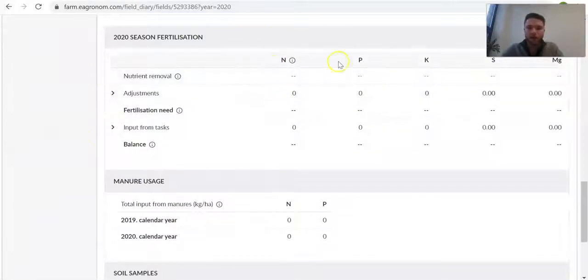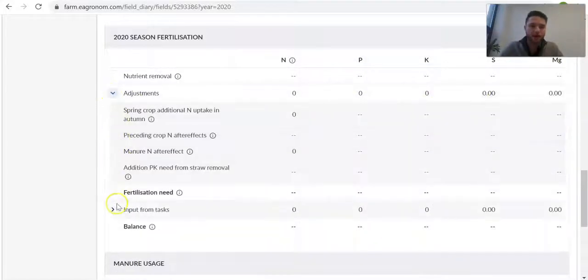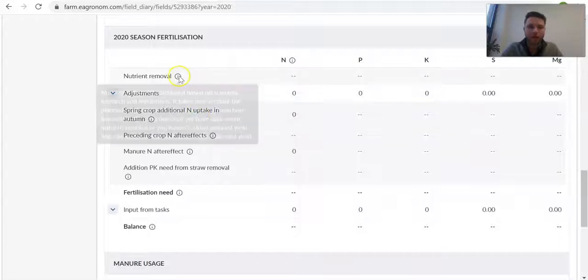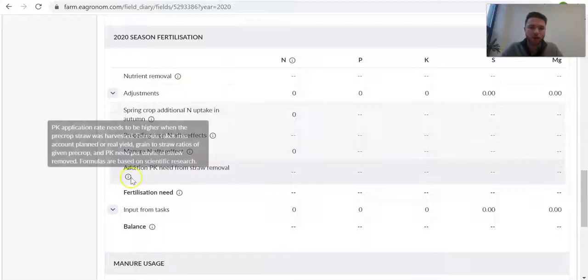Finally, I mentioned the nitrogen, phosphorus, potassium. So this gets filled in as you use eAgronom. So as you apply fertilizers and take soil samples, this will start to populate on its own. I can expand these, and it'll tell me more information about the nitrogen and so forth, the soil fertility information. I'm not going to explain what these are. If you are a farmer, you know all about soil health, but you can scroll over these little tooltips if you have a question about any particular item here.